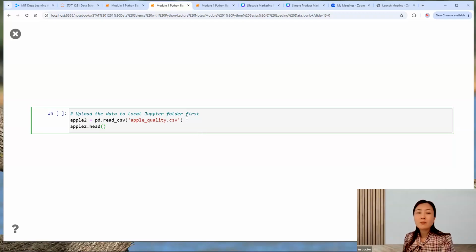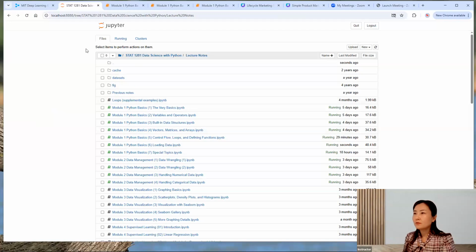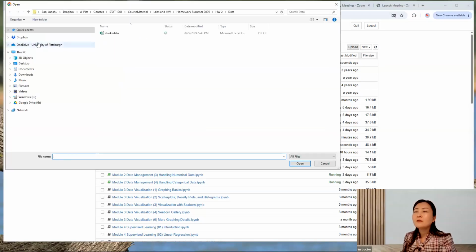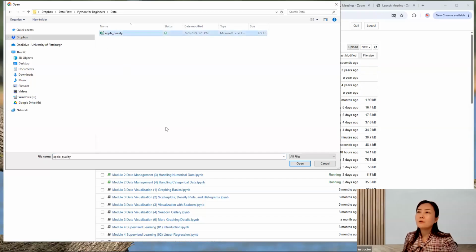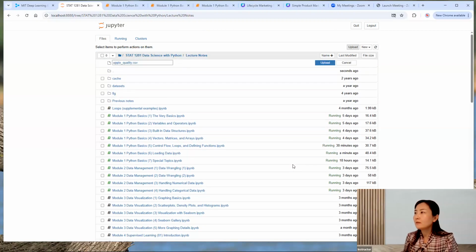So how to put it into your local folder? One way is to upload it through this Jupyter window. How to do it? Just click upload, and then find the data set you want to upload. So I need to upload this one, Apple quality. Click open, and then upload.